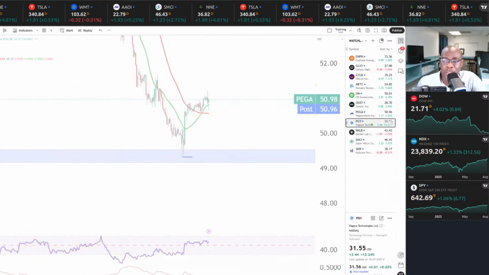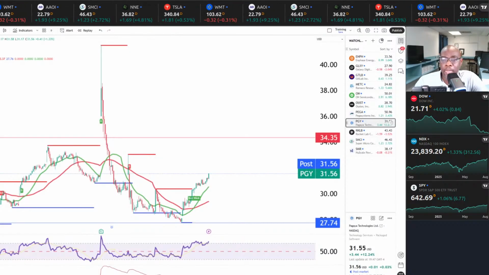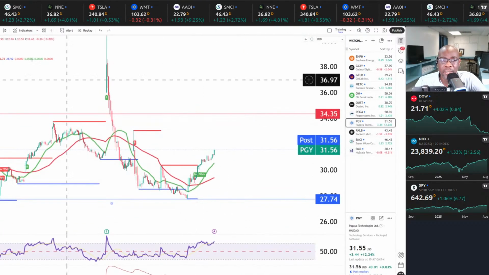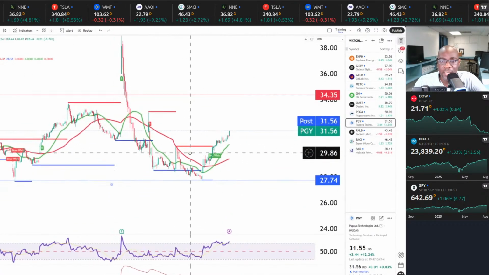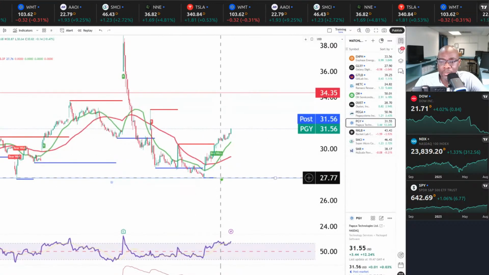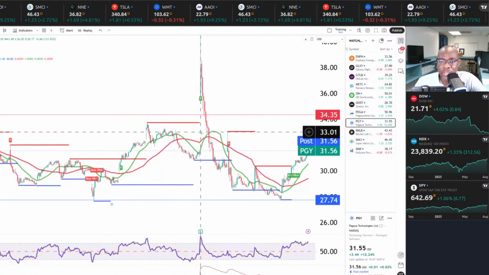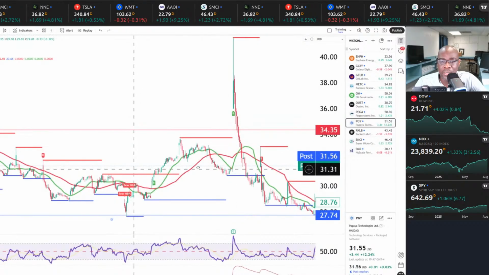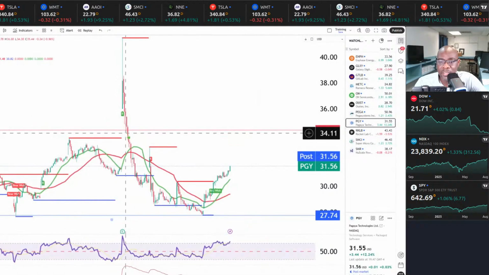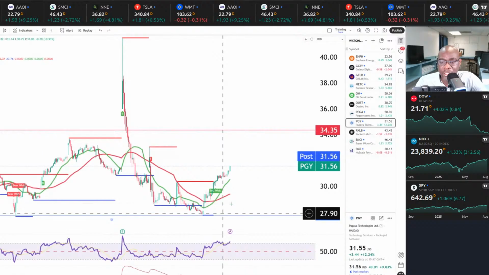So the next stock that we're going to be looking at that was on our watch list from yesterday was PGY. Okay, this one over here, we didn't get a chance to really look at it. And on our 15-minute time chart, I don't really see clear entry or exit points. This is the lowest area of support on our 15-minute time chart, and this is maybe the highest area of resistance right over here. So right now, the stock is staying in between this tunnel, except for right up here. So on our 15-minute time chart, I don't really see a clear entry point.